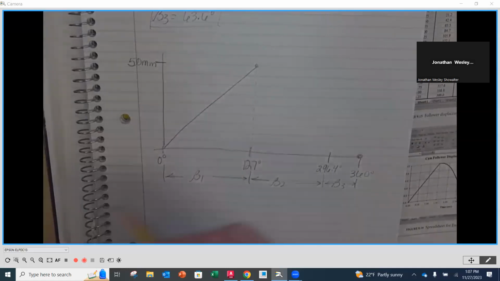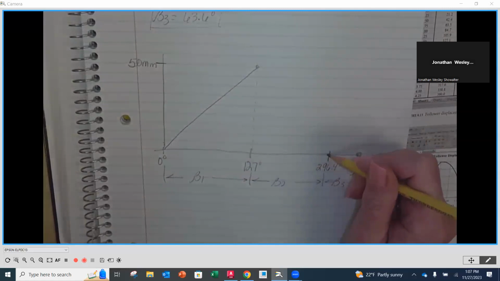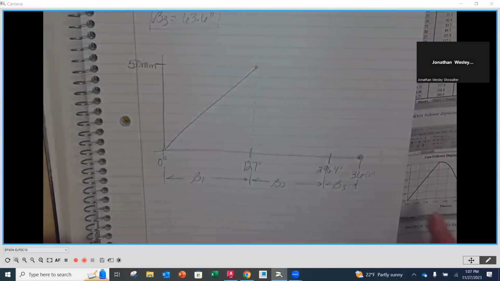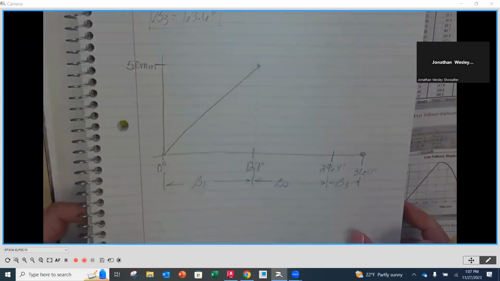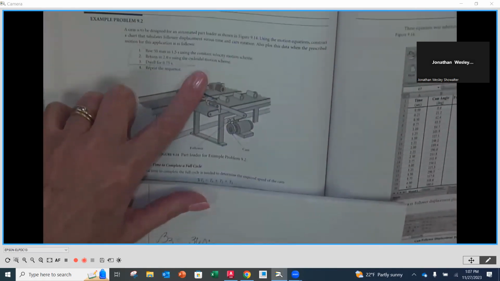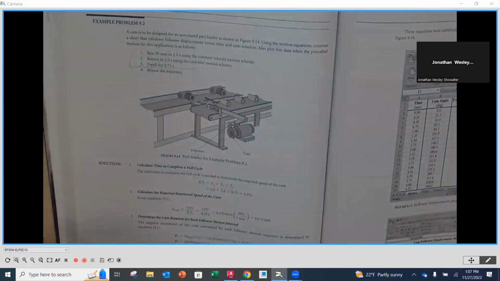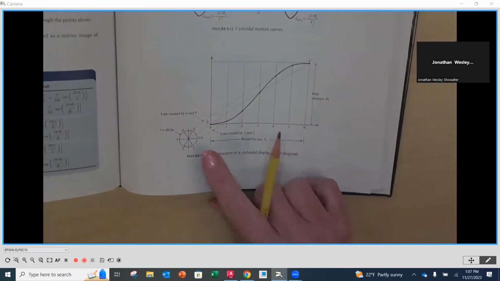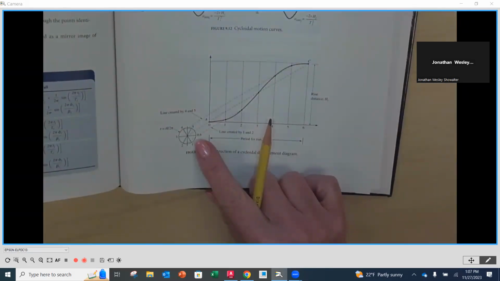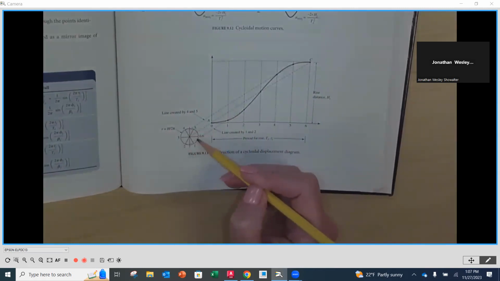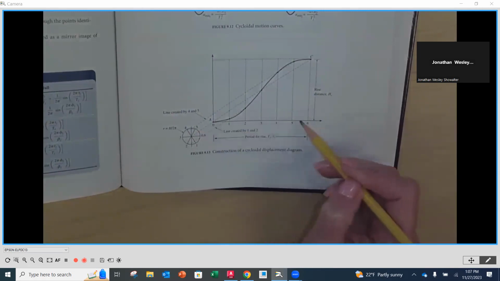Then immediately we're going to start to fall back down in the next 169.4 degrees. Now on this side, we actually have to construct this, because this one said we are going to be falling with cycloidal motion. So it's not a straight line this time. It's going to be the construction of this, but on the opposite side. So we have to figure out what is the radius? What are these values?